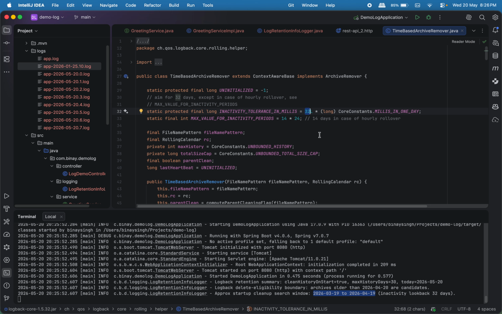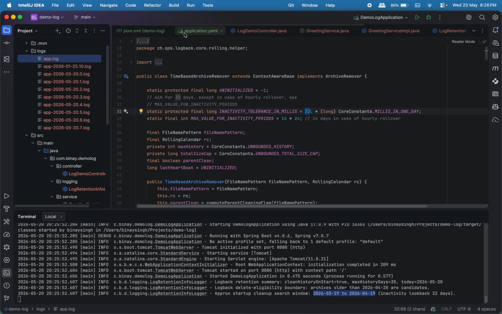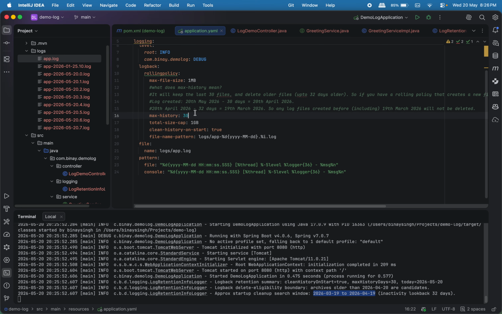Now why can this be helpful? Because you might be thinking that you simply put in this max history setting over here, and then it should clean up all the old log files beyond 30 days, right? It doesn't happen like that. In a production environment, this is very rare unless you're changing the logging framework.